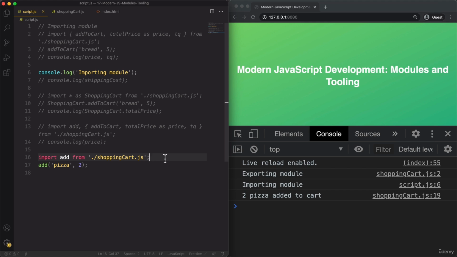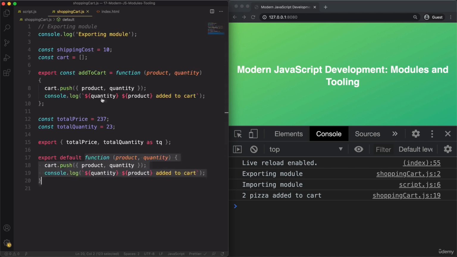But before finishing this lecture, I actually also wanted to prove to you that imports are, in fact, a live connection to exports. So that's something that I mentioned by the end of last video, and it's something really important to keep in mind. And so let's take a look at this. And so actually what I will start doing is to now export this cart array here.